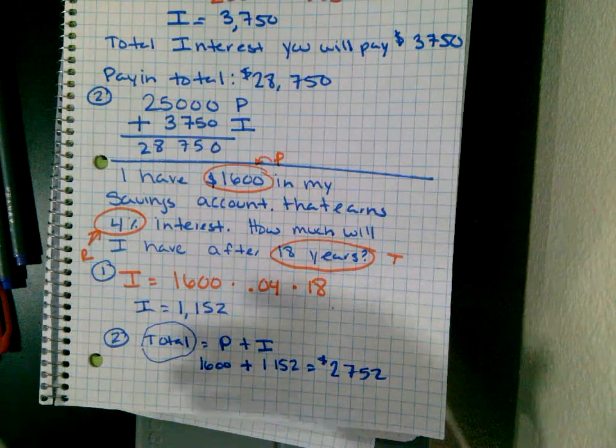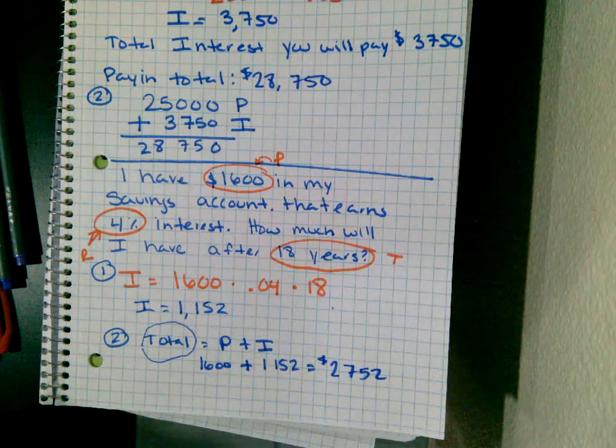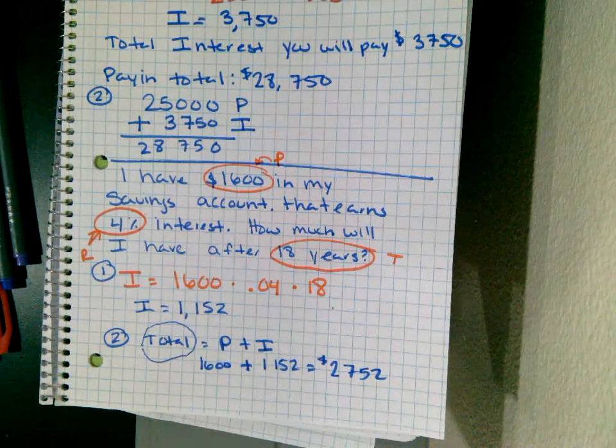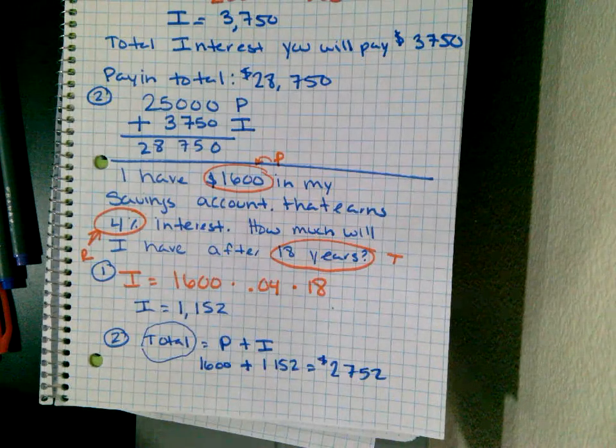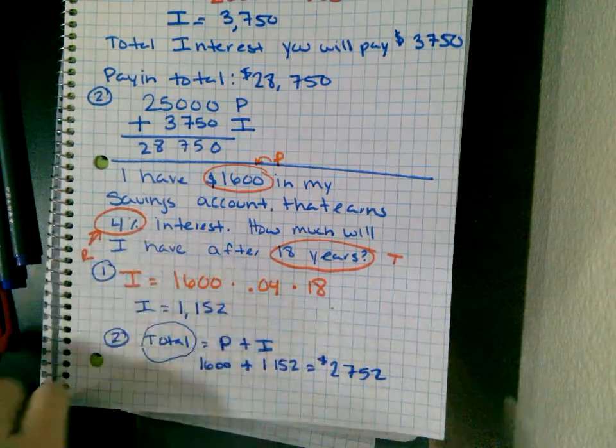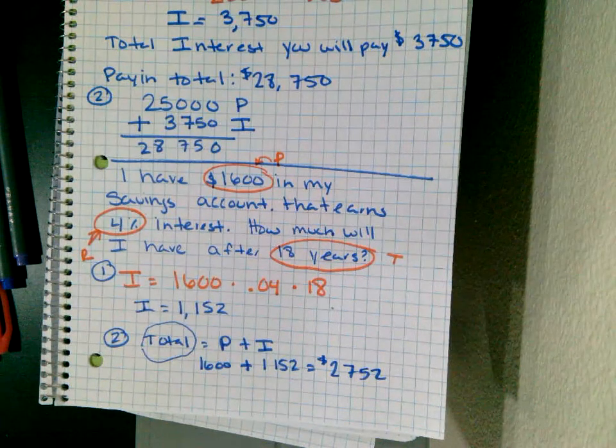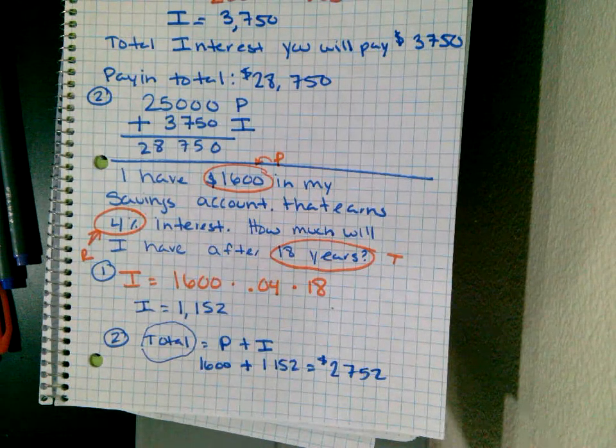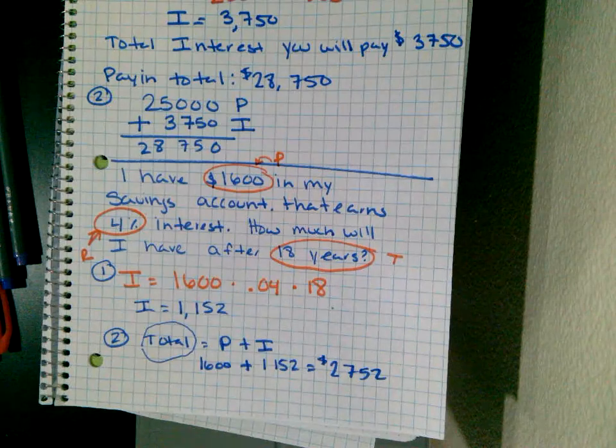So it doesn't seem like a lot, but hey, you got $1,000 for free because you didn't touch that money. No one else is going to give you free money. No one else. So yes, savings accounts do give you free money. Usually the interest rate is a lot lower than 4%. Sometimes even less than 1%. But it's free money. I'll take it. Are there any questions so far?